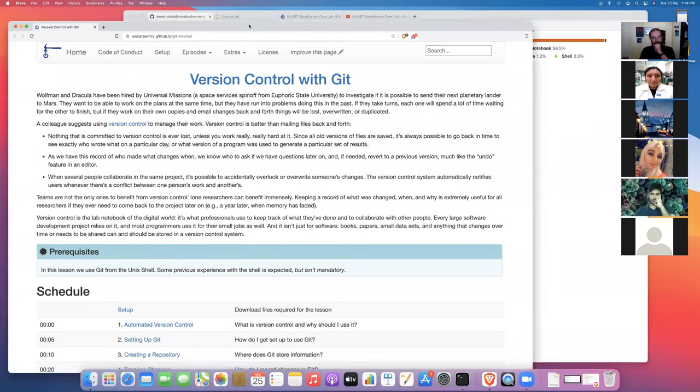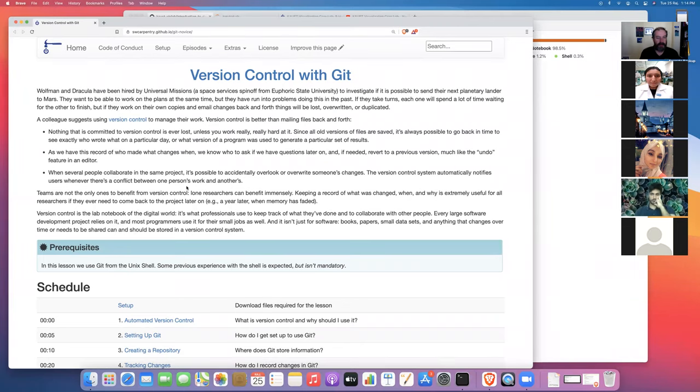Okay. So this afternoon, we're going to be covering, as I said, version control with Git. This is a slightly more technical topic than our previous topics where we covered Bash and Conda and Python. But the goal is to give you enough of an understanding of version control with Git to understand why you should be using version control, how to do version control with Git, and then how to set up an account on GitHub and interact between local repositories on your laptop, your workstation, and remote repositories on, say, GitHub.